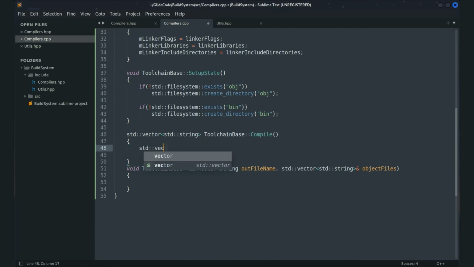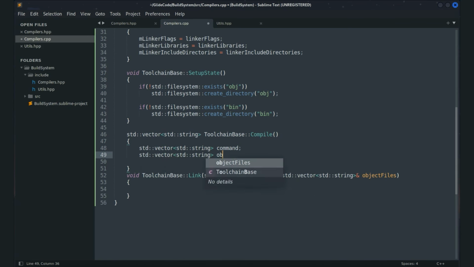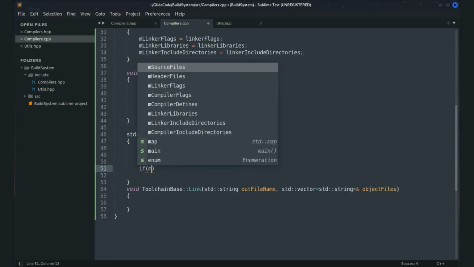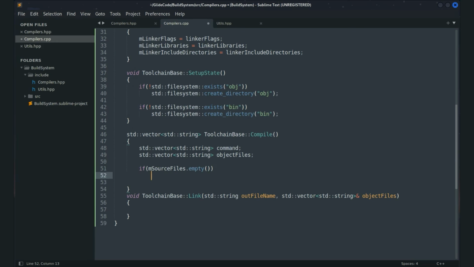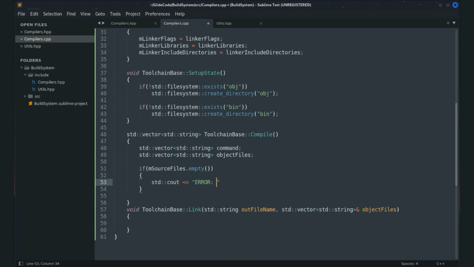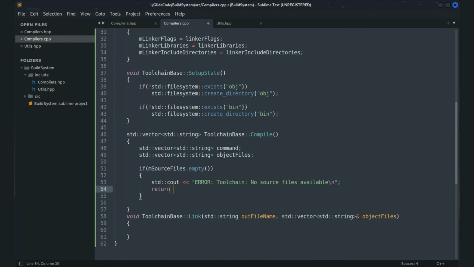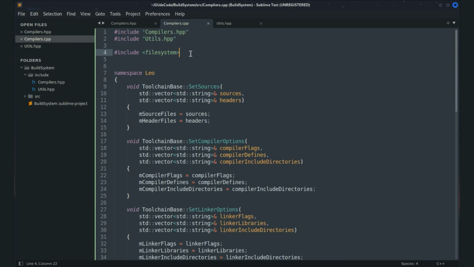Now let's implement the compile function. In this function, I'll first create a vector of strings that will be passed to the compiler and the vector of strings containing a list of compiled object files. Since this is a dummy toolchain, it will not actually compile any file, but will act as if it compiled them.